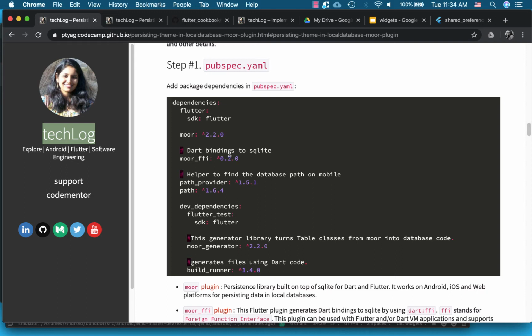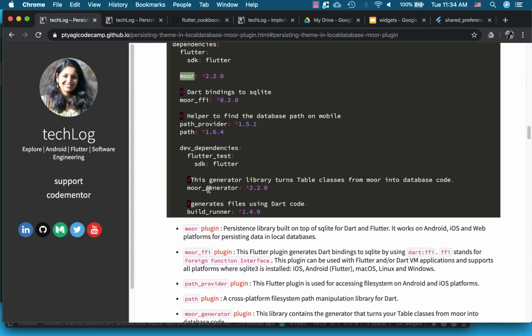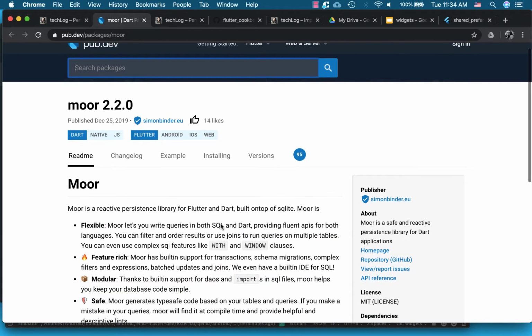All right, so let's see how we can achieve the same thing for learning perspective in database using Moor plugin. First dependency is Moor right here. And again, all the plugin links are right here. So if you go here in the Moor plugin, it's right here. As you can see, I'm using here not the Moor Flutter, the Flutter implementation. I'm using here the cross-platform implementation. And as you can see, it's supported on Android, iOS, and web, and of course the native.